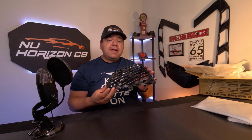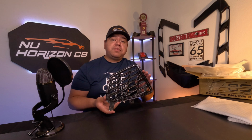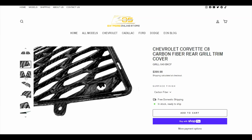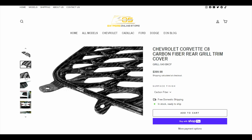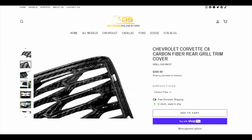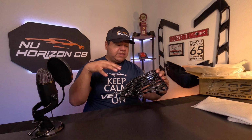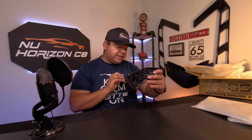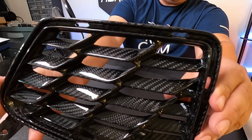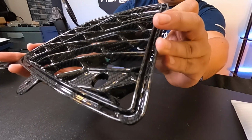Extreme Online Store, or EOS for short, they have some of the most competitive prices you can get on the market. And for this in particular, these replacement pieces are $3.99 on their store at retail, which is a really good price, especially for how complex this is with all the different grille parts, having to lay this down properly to get a nice, good finish. And this is a good finish. The carbon fiber all around looks really good.